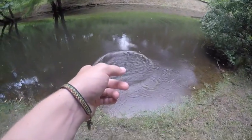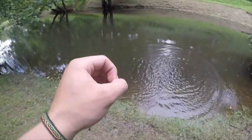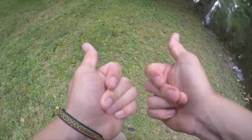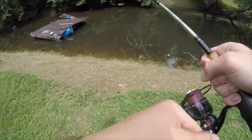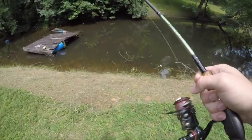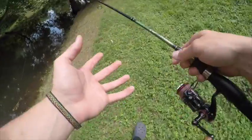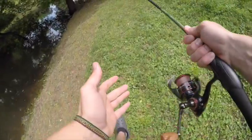Now let's try to get some bluegill, guys. We've got three bass and zero bluegill — that don't even sound right when you're using a cricket. But I'm gonna work my magic. Oh my gosh, I just broke off the cricket. I broke it on the same stinking tree I broke off that mouse on.